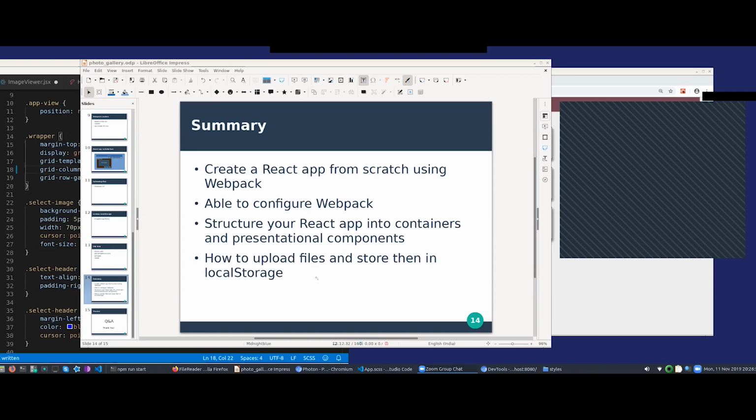And when creating React apps, think small. You can create components which have their own state, and then you can build bigger and bigger components. You can have nested components. You can build containers which contain logic and put components inside them. And you've seen how you can use the FileReader API to upload files, upload multiple files, and use the API to create errors or progress bars. And you can also use local storage to store data. In this application, we are storing the images as base64. Again, it's not a good idea, but it serves the purpose.